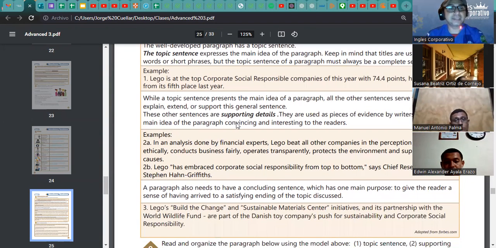So, if you read this sentence, you see that it's not only a title, it's a topic sentence because it's presenting you something about this company that has increased in many points by being a socially responsible company. So that company, they really care about the community. They do many things and they improve. I mean, in the past, they were good, but now they are better in social responsibility. So you understand this from the topic, okay? Any questions so far before we continue?